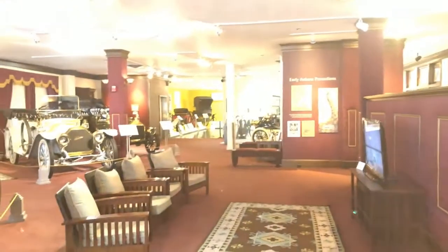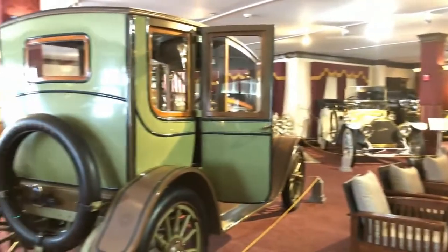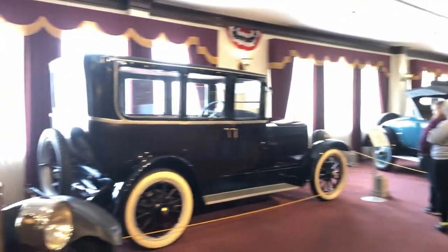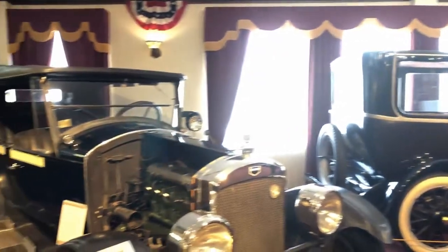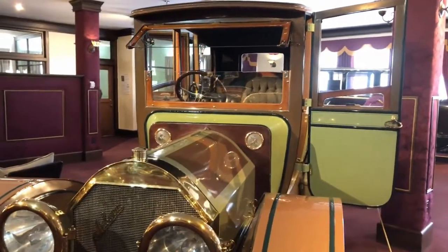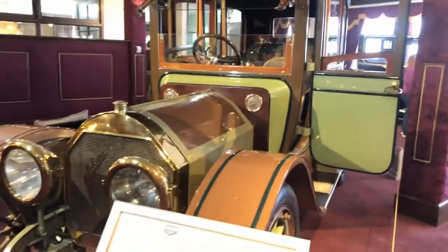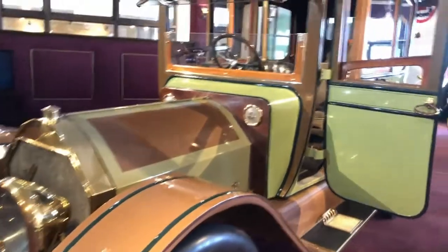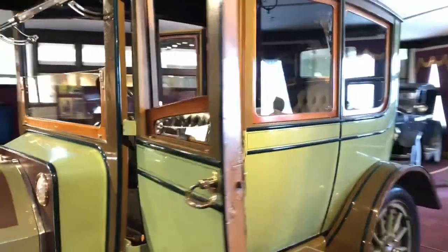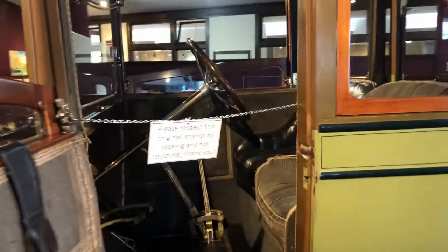Alright, we're in another area of the third floor, and this place is just massive. You can see all the different cars in here. This is the 1912 Auburn Model 40. This thing has just got some character by looking at it. It just caught my eye. I haven't been really recording everything. This video would be over 2 hours long if I recorded everything. Plus, if you get a chance, you can come and see things that I didn't show.